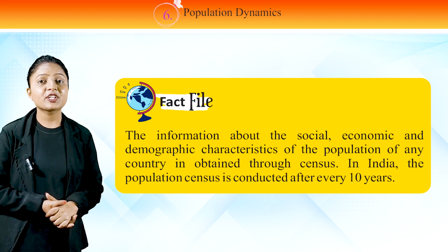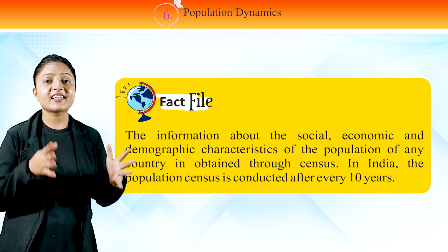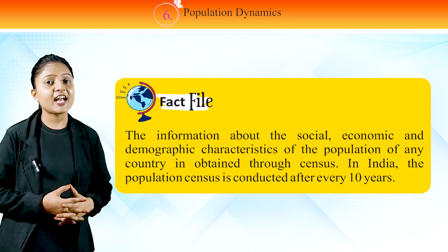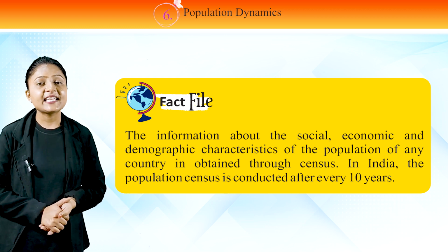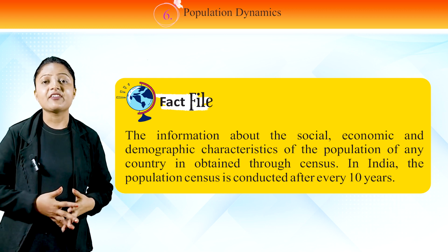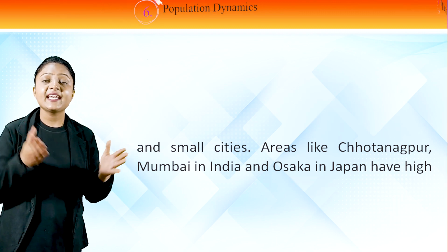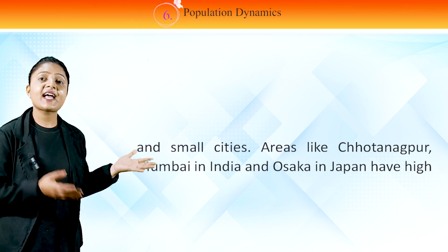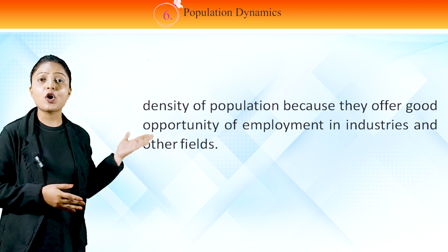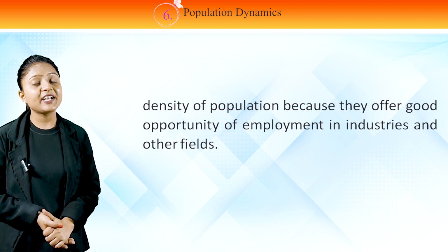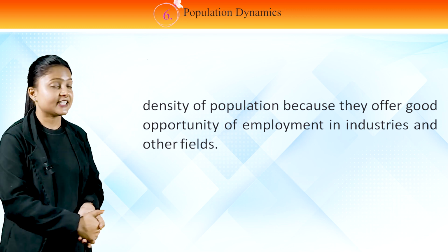The information about the social, economic, and demographic characteristics of the population of any country is obtained through census. In India, the population census is conducted after every 10 years. Areas like Chota Nagpur, Mumbai in India, and Osaka in Japan have high density of population because they offer good opportunity of employment in industries and other fields.